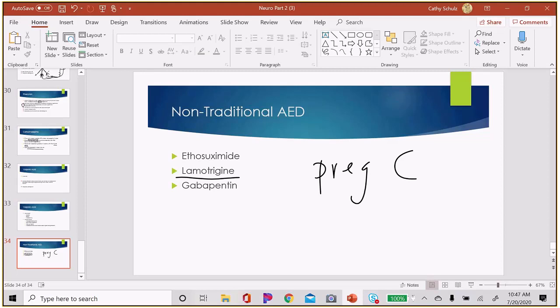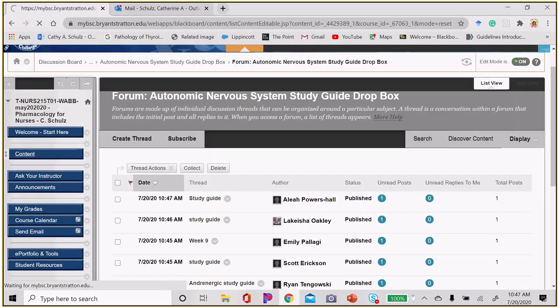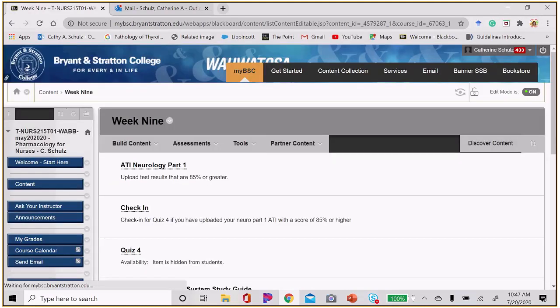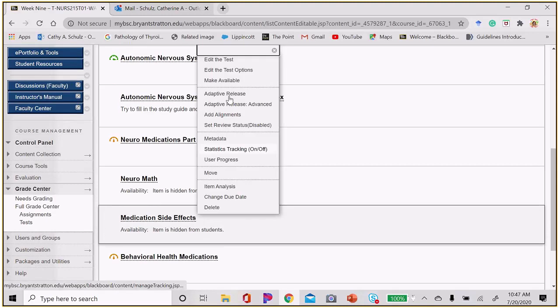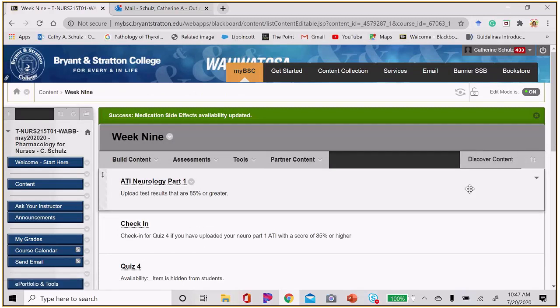So that's the end of this group of slides. I'm going to open up a matching quiz about side effects and adverse effects of the medications that you can take, and then we will reconvene at 11:05. So I'm going to open that up. Take that matching quiz, and then we'll meet again at 11:05 and go over the answers.